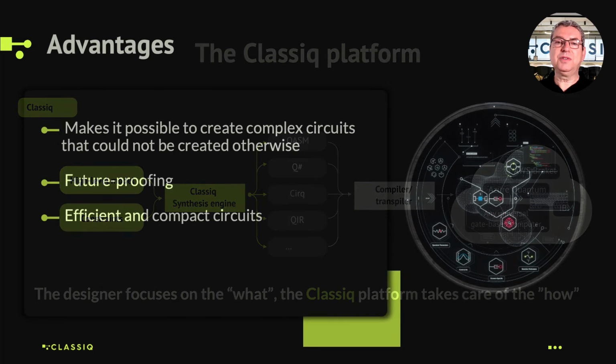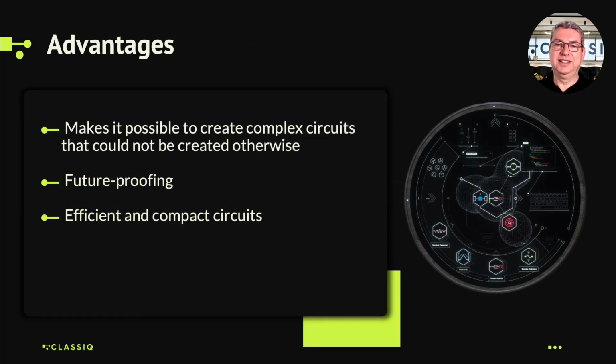We believe that this approach has several important benefits. As the number of qubits increases, the Classiq platform can generate circuits that would be impossible to generate using existing lower-level programming tools. This approach of separating the functionality from the implementation provides a certain degree of future-proofing, ensuring that one would need to perform very little work to move from one hardware platform to another. And because the platform searches numerous options, it is often able to find solutions that are more compact than naive implementations, thus allowing the fitting of larger problems into existing computers.